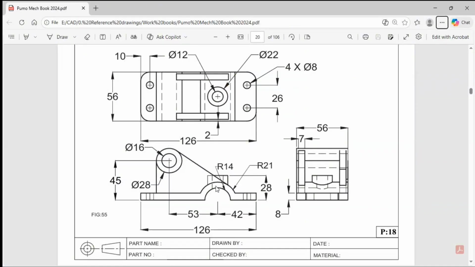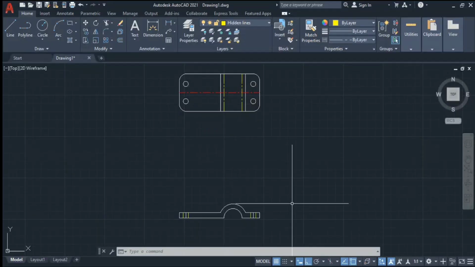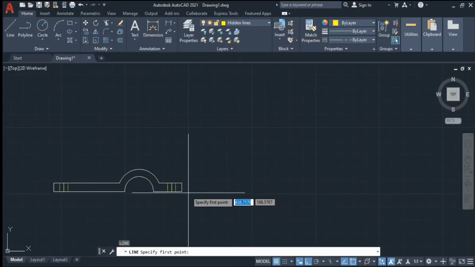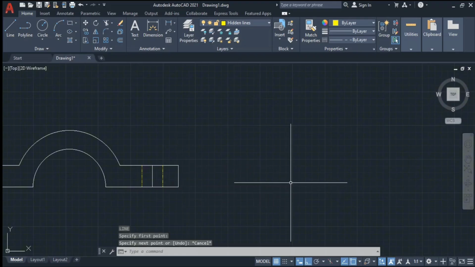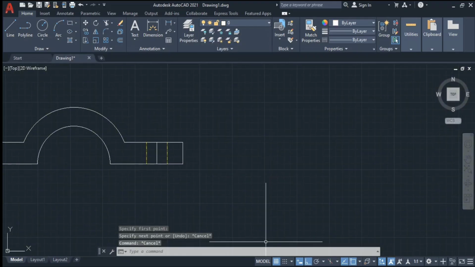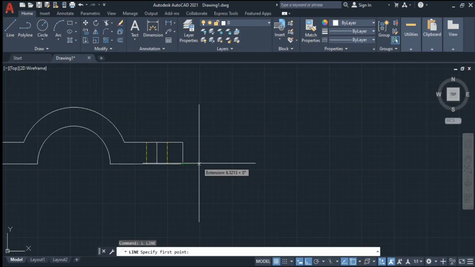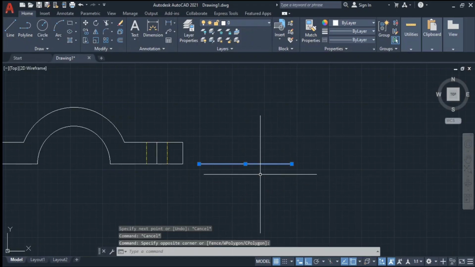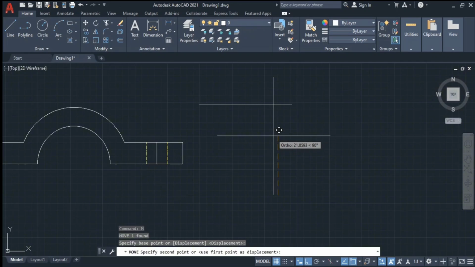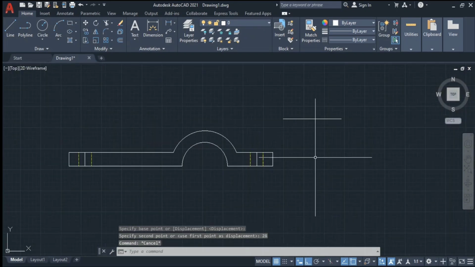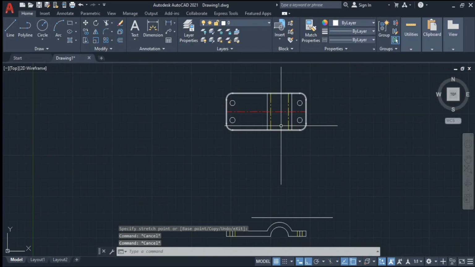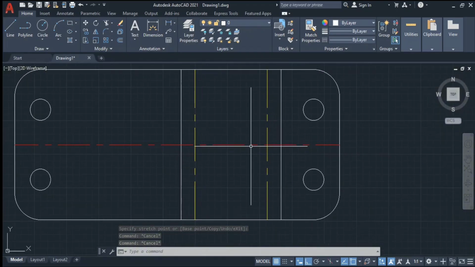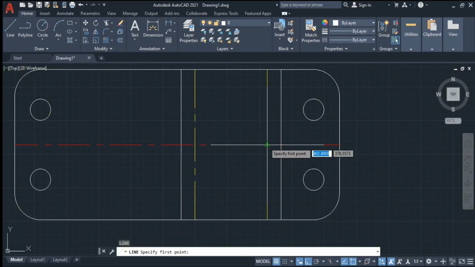The next, you can see this, right? How can I do that? L, enter. Let's make one line right here. So go back to working mode. L, enter. Okay, move, enter, and for 28, enter. Okay, so 28. Select this line once and stretch the point like this. And here, select one rough line. We will erase it.